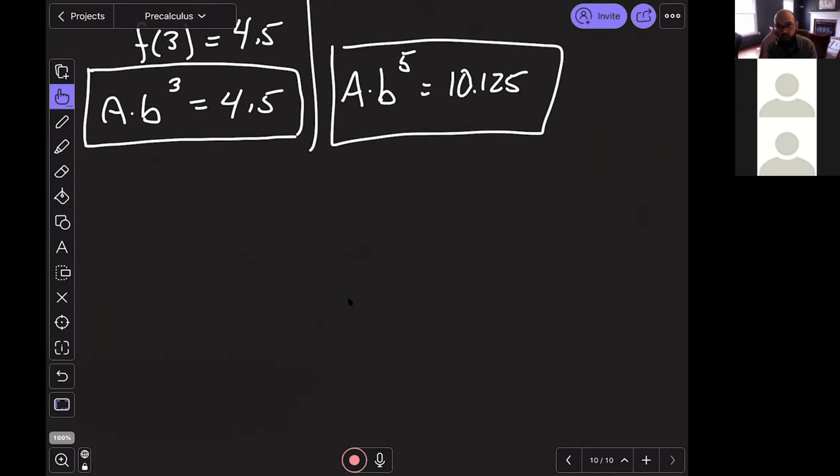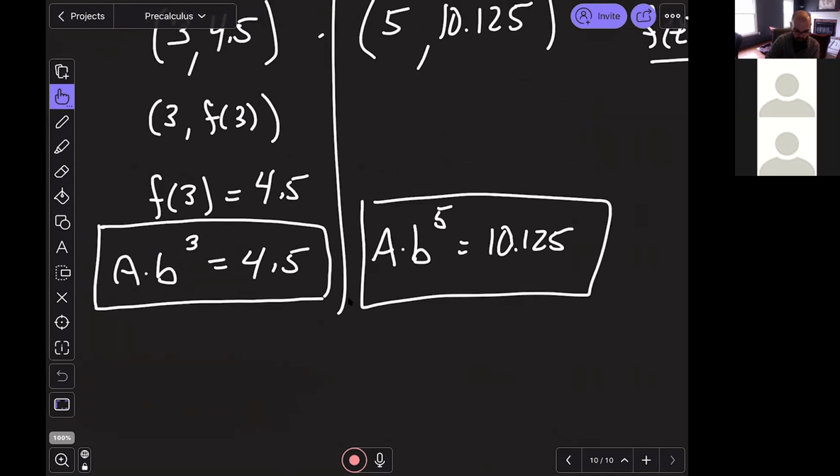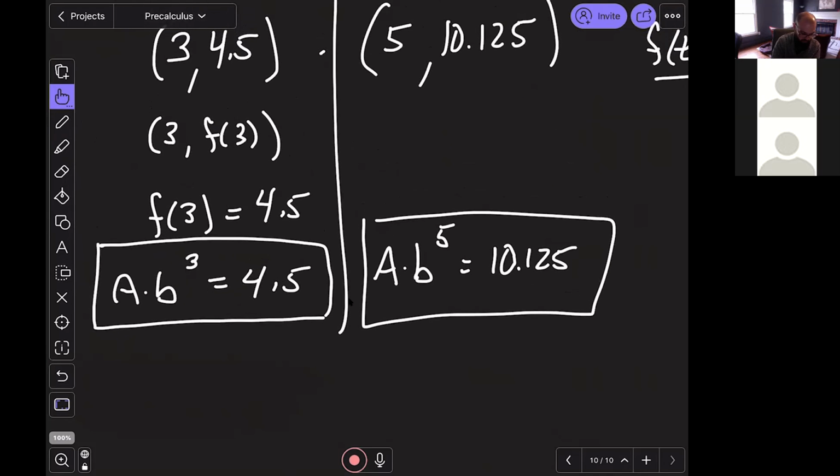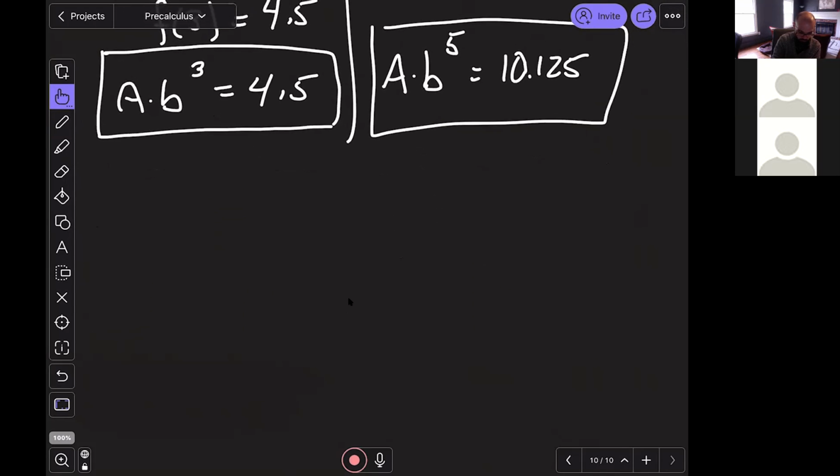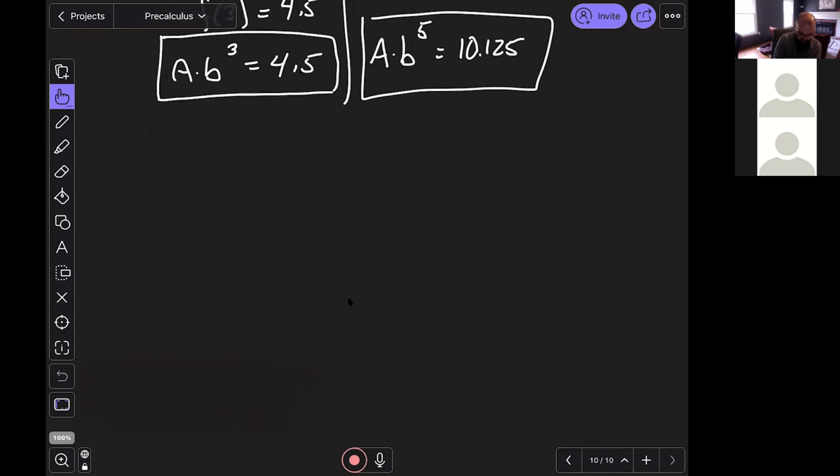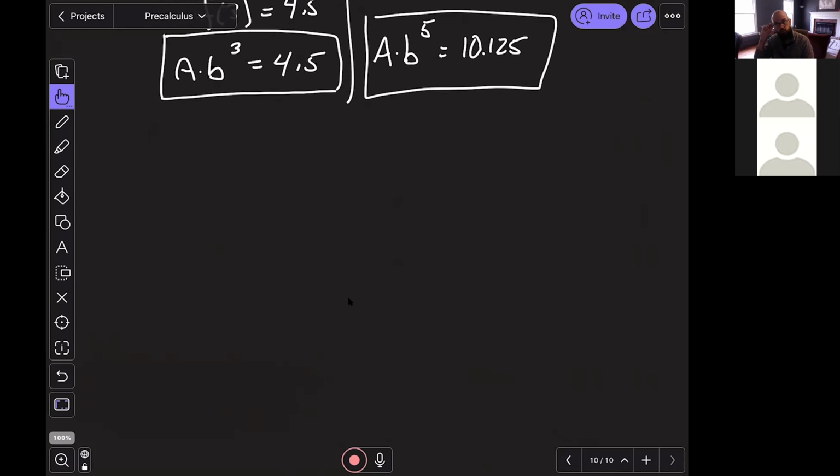This is similar to what we did last time, except I set these equations up for you. In the notes in question 2, I set up these two equations, and then in question 3, I just gave you the data points. This is the process that we use to figure out how we get these equations from our data points. So I'm going to put this up here. We have these two equations, and now we're going to work through how to put them together to get an exponential equation.